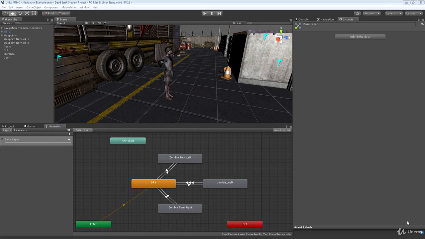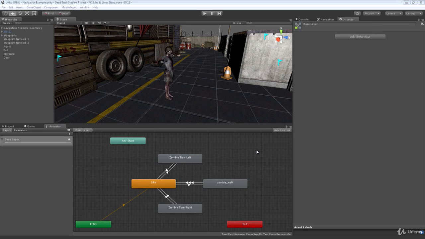Now one way that we could do this is we could drag the animation clip into our base layer and make a load of transitions to it that are powered by a parameter called attack. But I'm not going to do that because our attack animation is an animation that plays when the zombie is at a standstill. Therefore, if the zombie was walking or turning, and we then chose to play the attack animation, that other animation would come to a stop, so he wouldn't be able to walk and attack at the same time. And I don't want that.